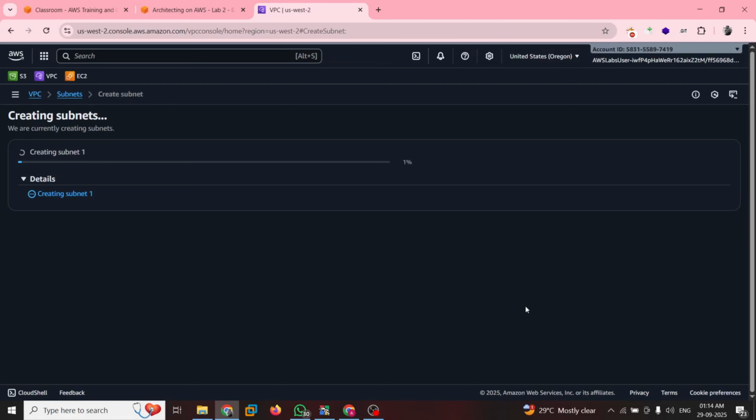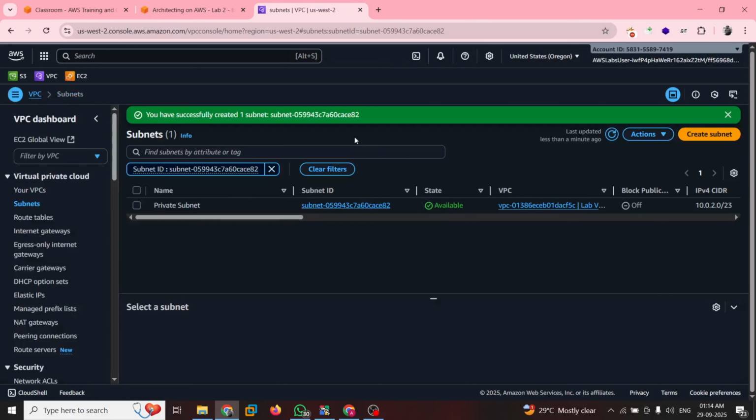Now once we create our private subnet, then we have to create the internet gateway. So basically what the internet gateway is doing over here, like we created a public subnet and private subnet, but if you can see, it is still not connected to any network. No one can ping, no one can access this. So we would need to give our gateway to this VPC and then route this traffic. So now what we need to do is create the internet gateway.